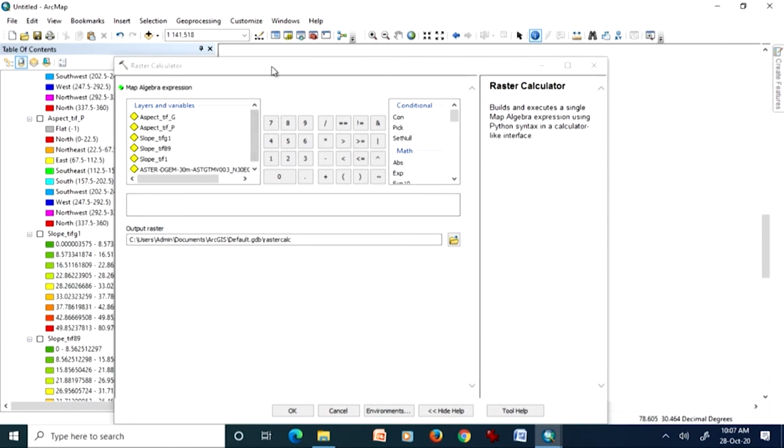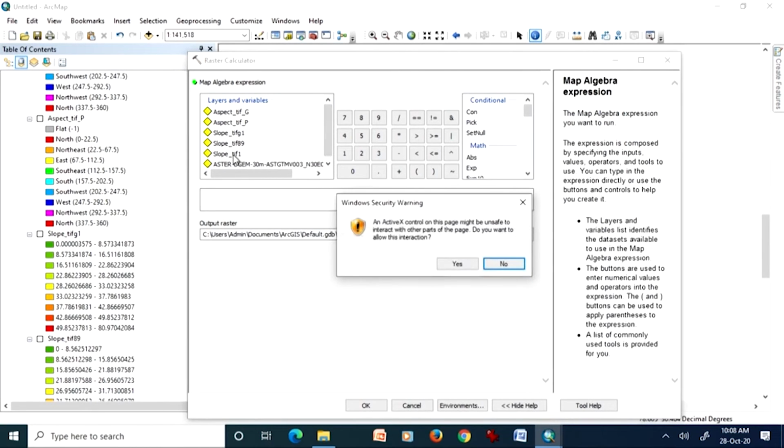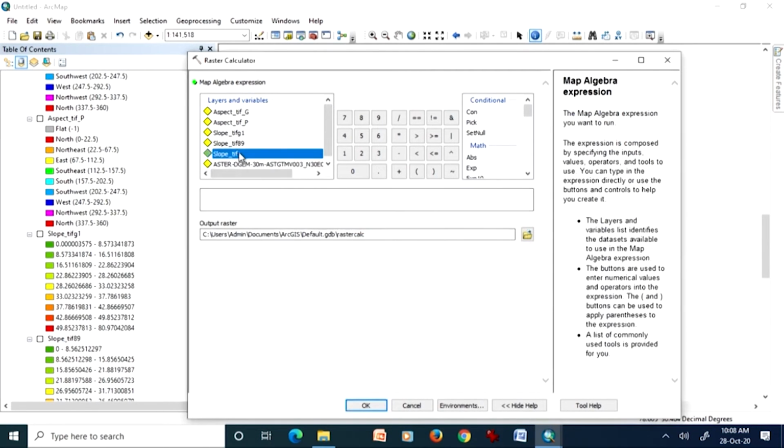Since we have three slope maps, I will use the one with Z factor 1 and planar method, because that was giving higher values, and subtract the slope map with Z factor 0.89.